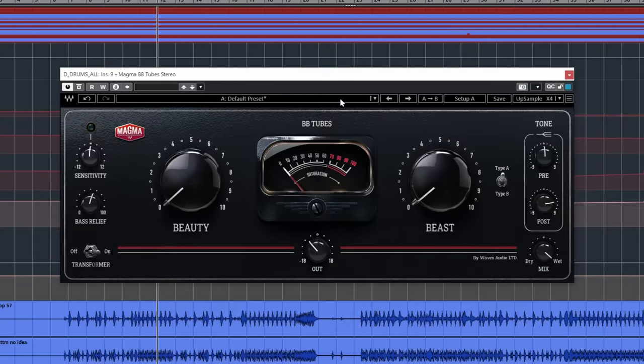Let's do a quick A-B, switching between the sound of the post and the pre. So you can hear the difference in tonality when you do the high-end boost before the saturation and then after. We're gonna need to do some sort of saturation. So let's just set this to an aggressive setting. All right, so let's check it out. This is without anything.